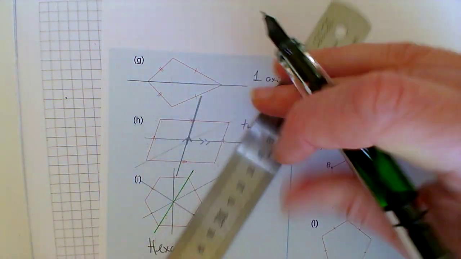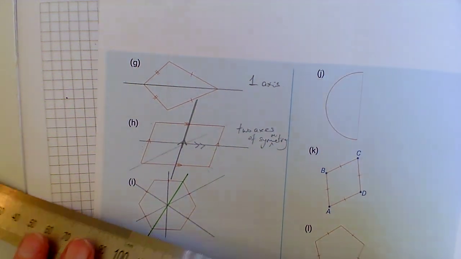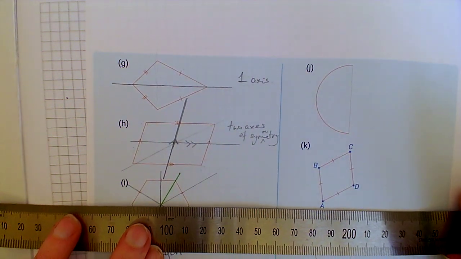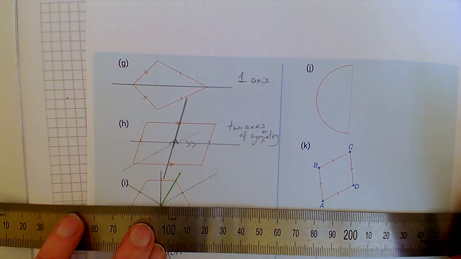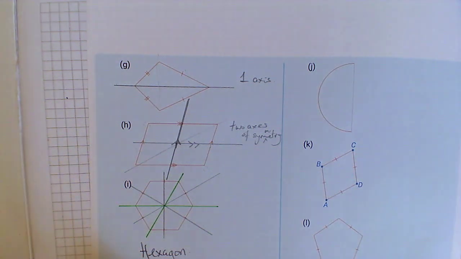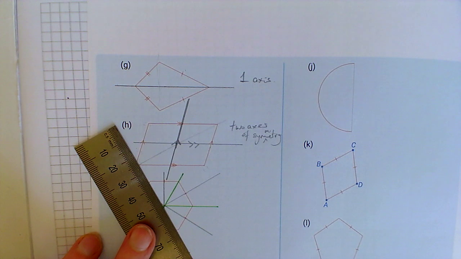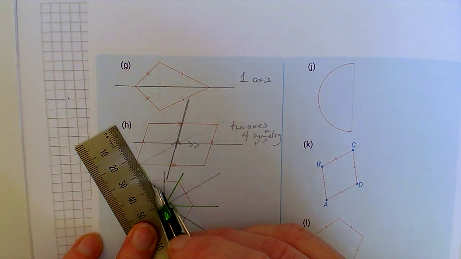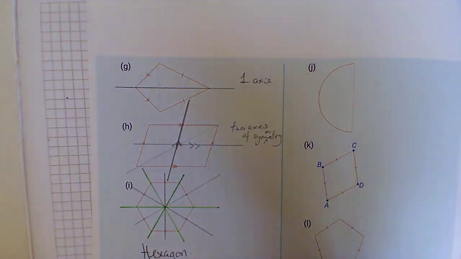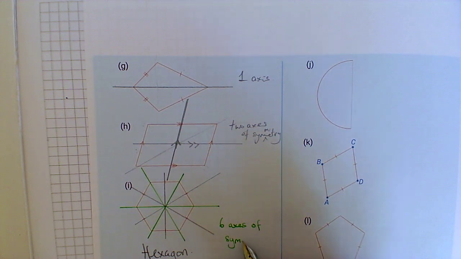Hexagons are very symmetrical, which is why they keep turning up in chemistry. You'll learn that if you do chemistry for Leaving Cert. A lot of symmetries in some of the chemical compounds, the shapes that the compounds take. So 1, 2, 3, 4, 5, 6 axes of symmetry for a hexagon. Maybe a bit surprising. So a hexagon has 6 equal sides and 6 axes of symmetry.